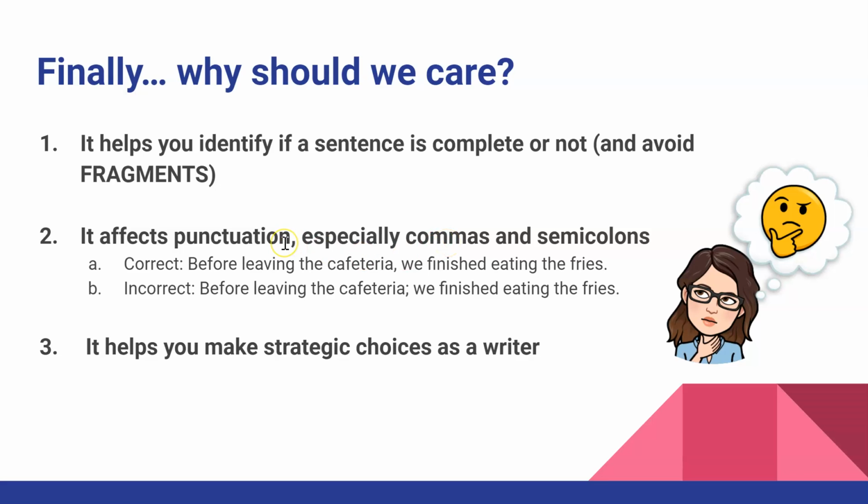For example, knowing whether or not a chunk of words is a complete thought or an independent clause can impact whether or not you can put a semicolon or a comma. You know, are you creating a run-on with this comma, or are you correctly putting a comma after an introductory clause or phrase? That's just one of many examples here. So basically, it helps you make strategic choices as a writer, both in your punctuation and your word choices.